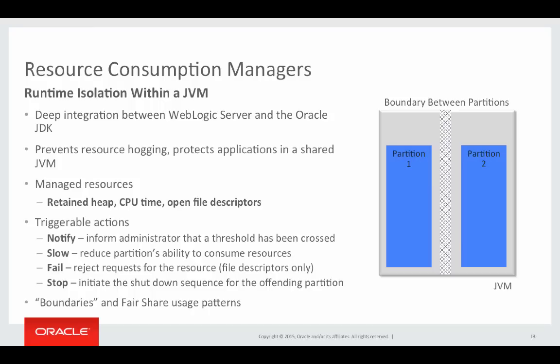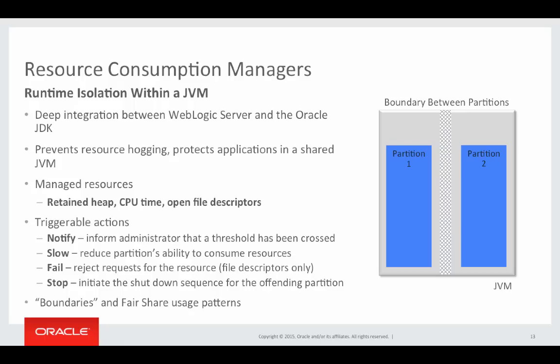It's modeled after the work managers in that you set policies and fair share ratios, but it's based on information that the JVM now keeps track of for us. After rolling out some of our plans to customers, what we heard was we must provide significant isolation within the JVM. So we worked with the JVM team to say how can we manage this. The JVM now keeps track of some specific resources, right? It's retained heap, CPU time, and open file descriptors, and they keep track of those per partition. So at any given moment we know what each of these partitions is using, and then at the WebLogic tier, we can set up policies that say, let's take specific actions when the use of these resources goes above a certain level.